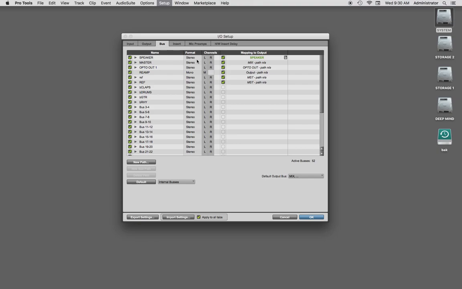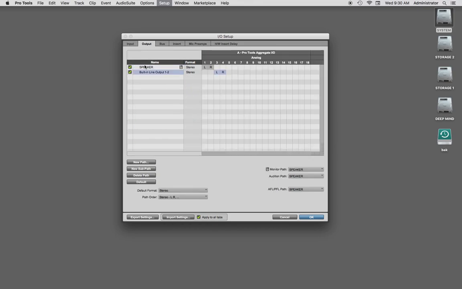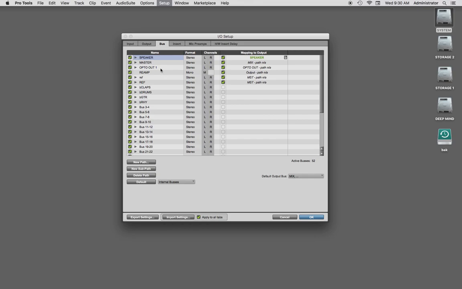So the only thing right now that is actually mapped to the built-in speaker of my computer is the actual speaker output itself that I named over here. So if I wanted, say, whatever I had as my master output in the mix that was feeding a mix output in the session, I can just change that mix path to be the speaker.